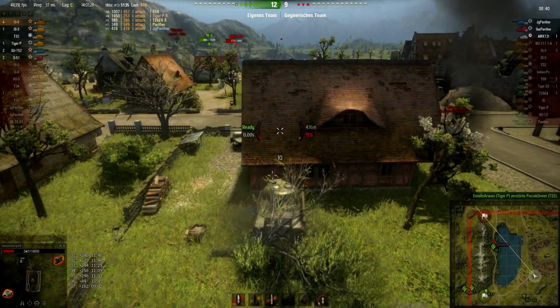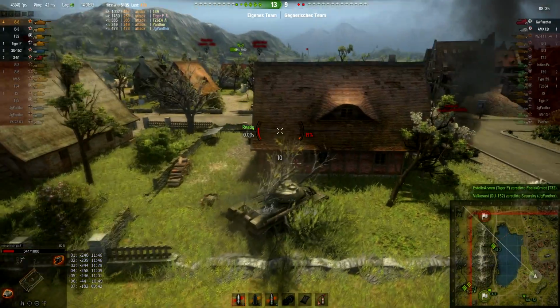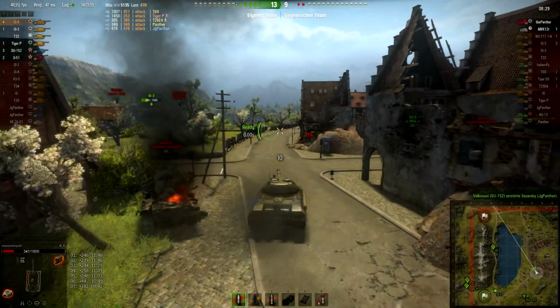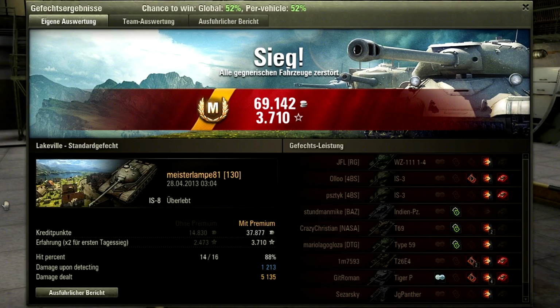Very nice hit. And Yak Panther was destroyed by the Su-152, and that was also the last shot I fired in this battle. The IS-3 destroyed the GW Panther and the T-32 destroyed the AMX 12-ton. And then I saw the result screen with 1855 XP undoubled for a premium account and more than 5100 points of damage.